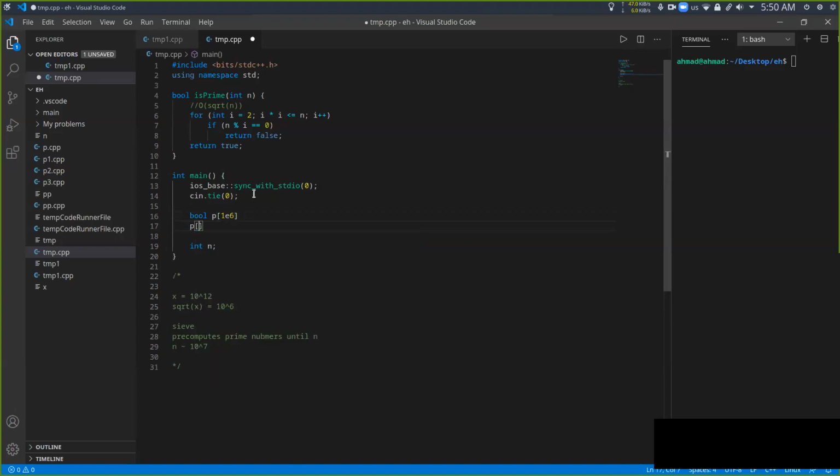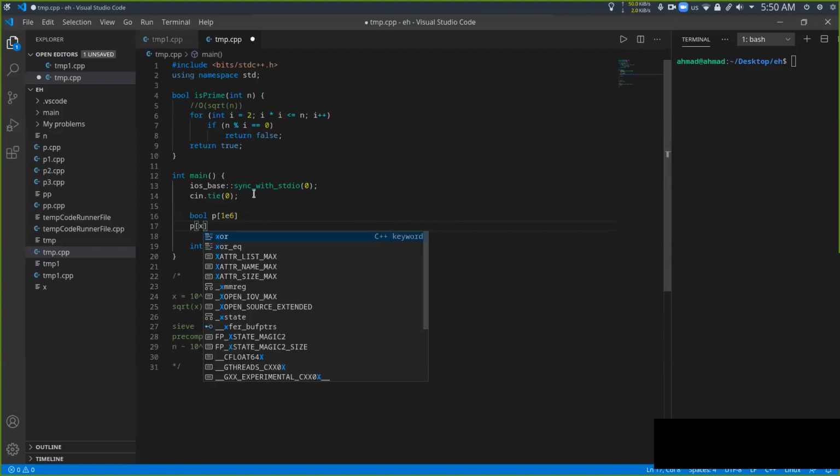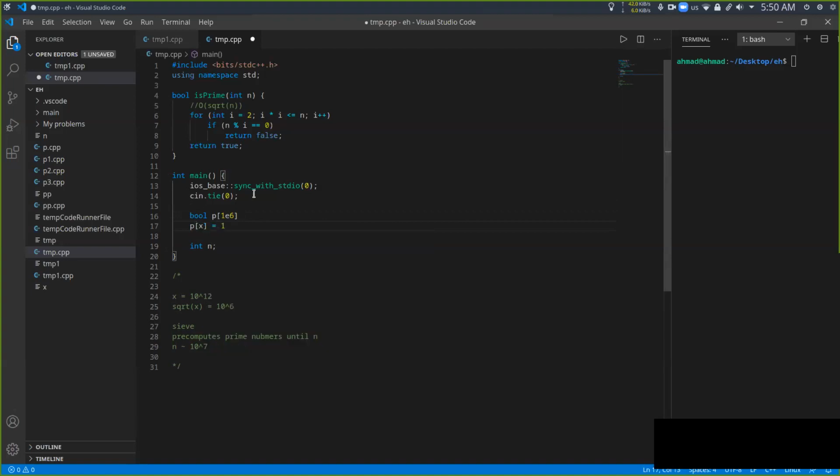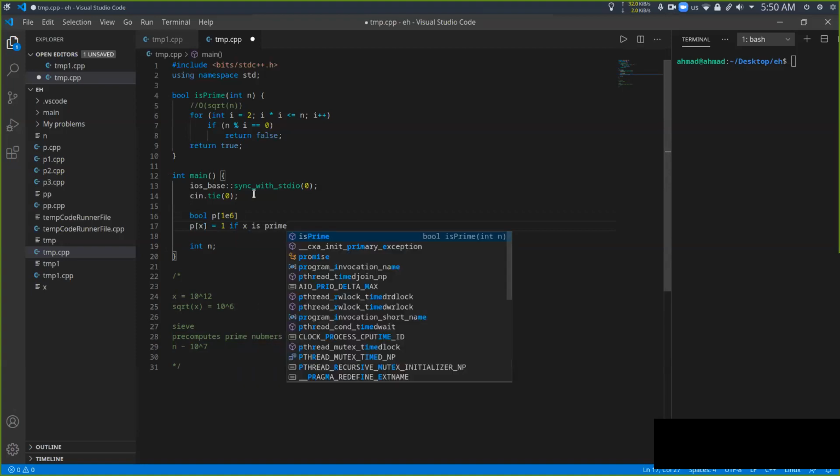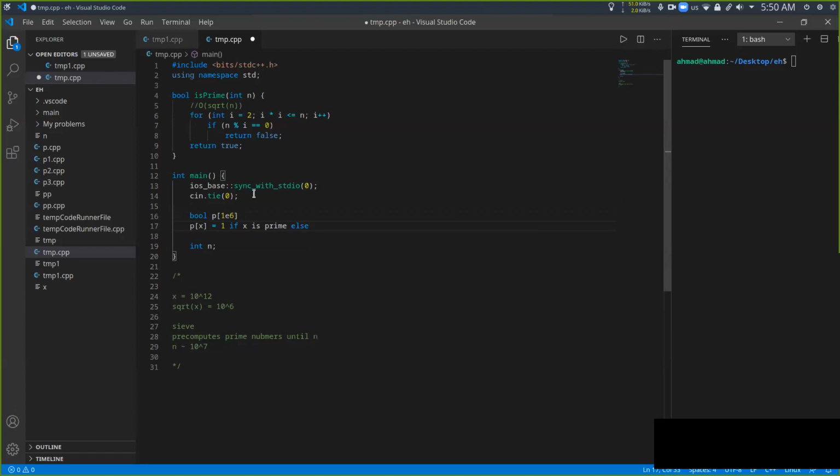If I call p of x, it should equal 1 if x is prime, else it should equal 0. So I want to pre-compute this: add boolean values to this array so that for any number, if it's prime it will have 1, and if it's not prime it will have 0.